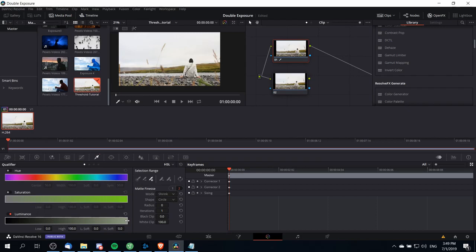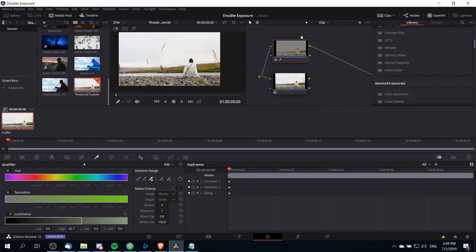When you left click on the edge of this qualifier at the end and drag it inwards, you should notice that on the corrector node, part of the original video clip will be selected and part of it will not be. You're going to want to drag this over until you've met your threshold, so to speak, where you want everything to be one color. Then on the second corrector node, we're going to select everything else and make that the other color. In this case, one side's going to be black and the other is going to be white.